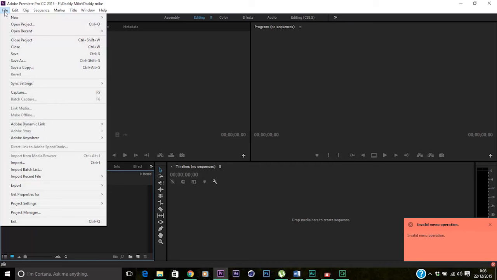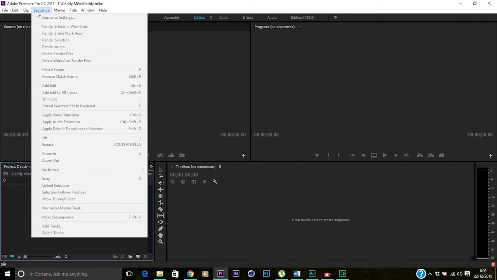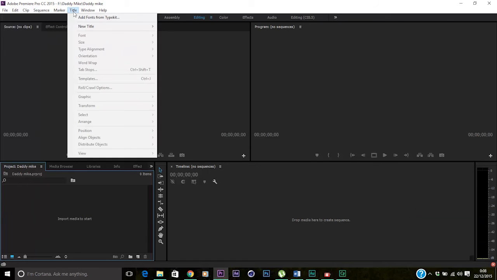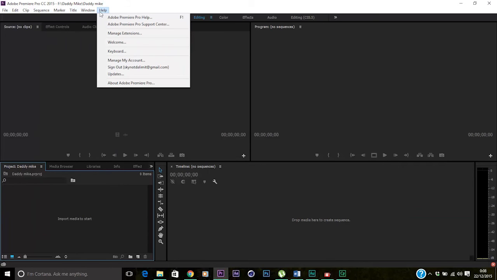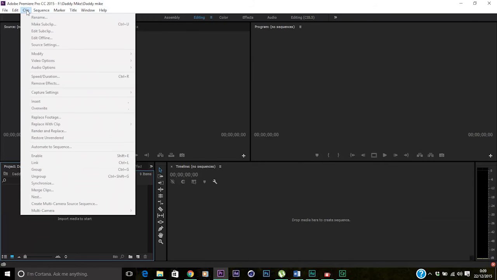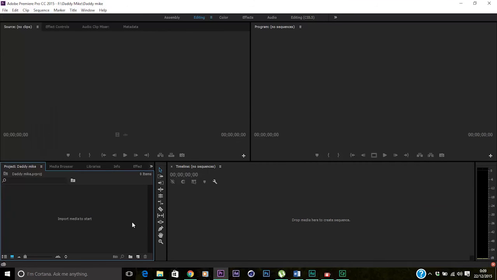So these are the menu. As it is with most software, you have the menu up here like this. You can go through all of them one after the other, and most of them are simple for you to understand. Just read the name, then you can understand what they do. So I don't think you really need much more tutorial on that. And this is Adobe Premiere Pro help. You can go there if you need any help as regards how to go about anything. You can start off from there.